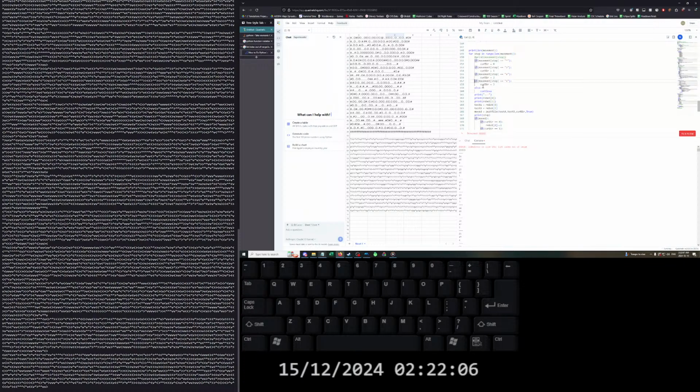Maybe if I do this, it'll fix it. Maybe because it's seeing that there's like... What list index is out of range? What are you talking about?